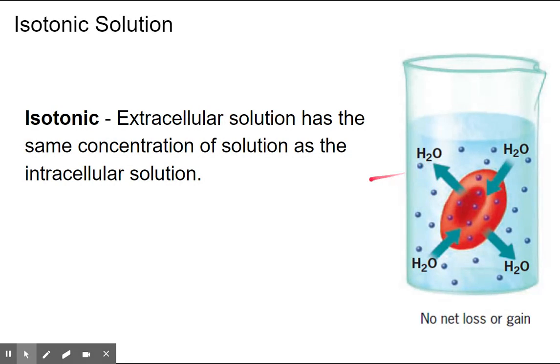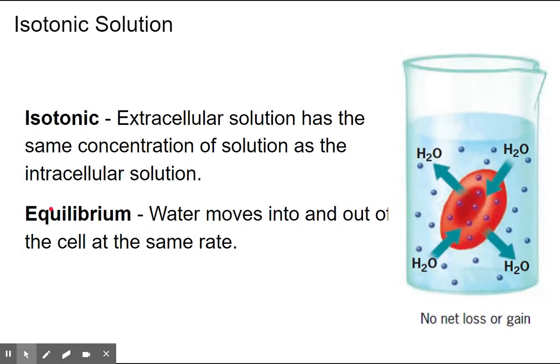Now you might think, well, water is not going to move. It's the same. Well, that'd be wrong. Water is going to move. It's going to move both into and out of the cell at the same exact rate. And we call that equilibrium. So you want to remember that isotonic and equilibrium are married to each other. Whenever a cell is in an isotonic solution, water will move in equilibrium.